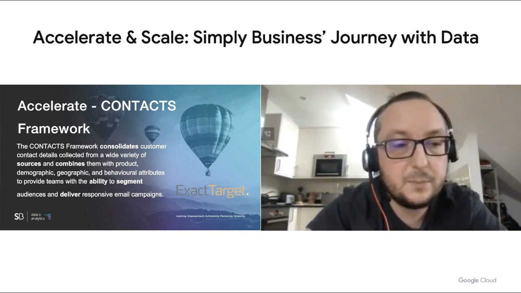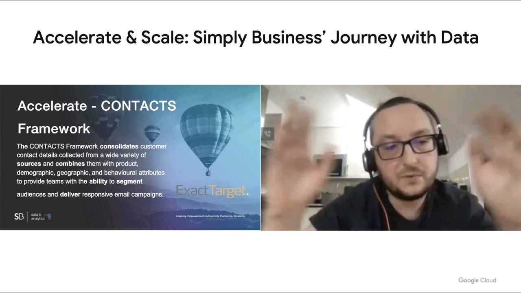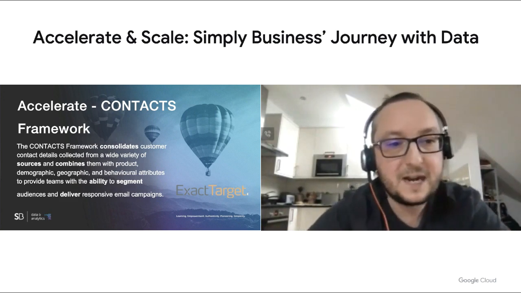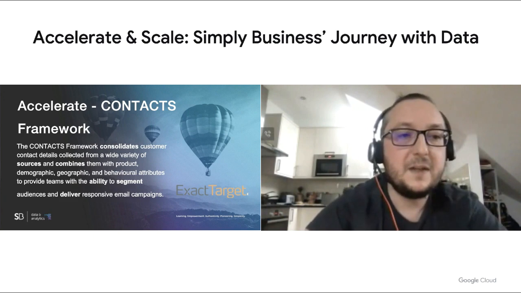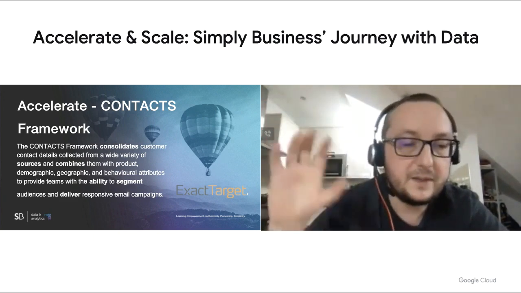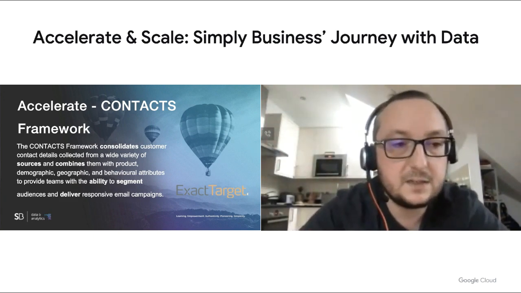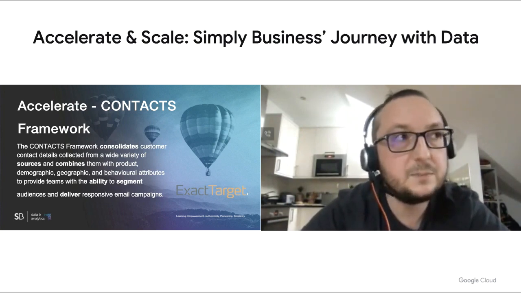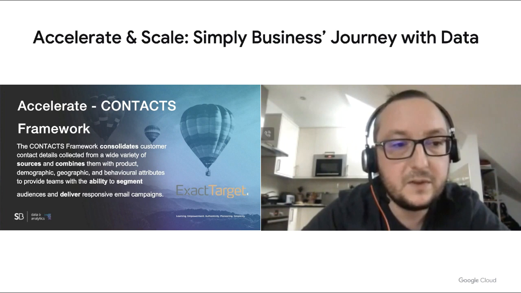So the ECRM person just creates a sample file for landlords who own houses in London, for example, and then they create that as a look, and then they schedule that to be sent to ExactTarget SFTP. So a very simple process, but it actually has made the job of ECRM much easier.